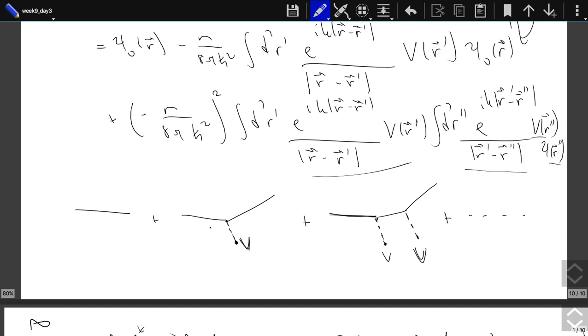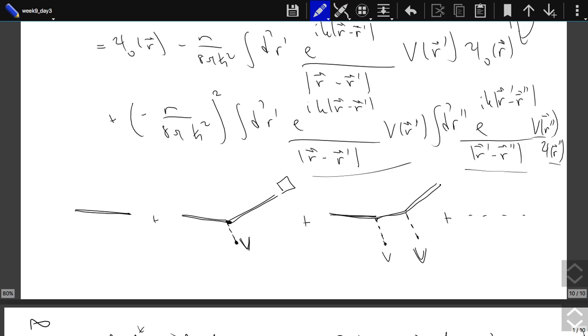No, sorry, the propagator is not the propagator of the potential. The propagator is the propagator of my particle. So basically, this is my ingoing particle. There's no propagator for that. Here is my detector. It interacts first here and then propagates to my detector. It interacts once, then it propagates to the second interaction, and then propagates to my detector, etc. It's the propagator of the particle.